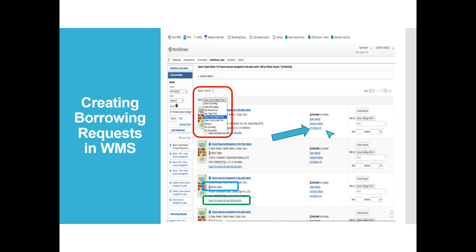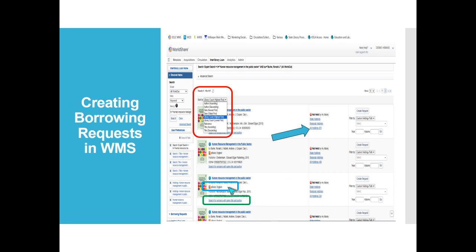And you can also change that if you're not getting the right titles, or titles that are similar but are not the right thing. You can do relevance. You can also sort by newest date published, that type of thing. And then over here, we have all the libraries that have this item.